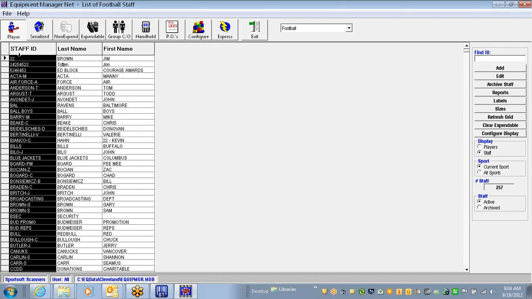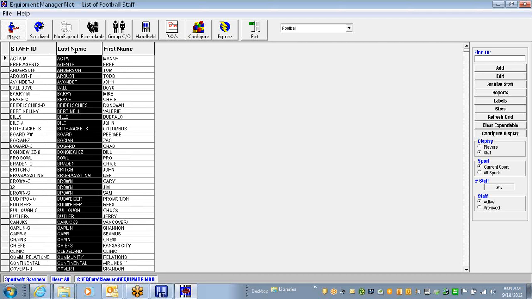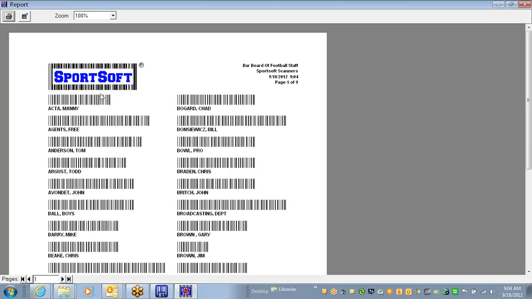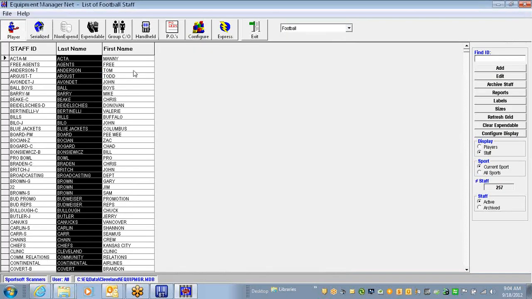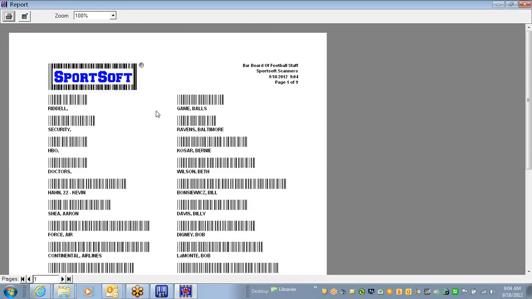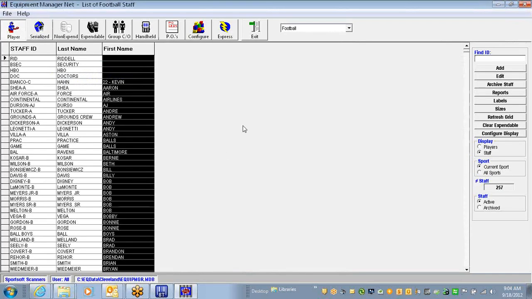And by the way, I had the bar board for the players and staff organized by ID here, but I could have done it simply by last name. When you go to print the bar board, it'll automatically put it by last name right here. But if you know your players by first name, then click the top of the column right here, go back and print your bar board. Sure enough, you'll have them in the order of their first names instead of their last names. So you can have the bar boards in whatever order you want. And I recommend you put these into clear plastic pages, so they're readily available to you to check items out, as well as having the barcode.